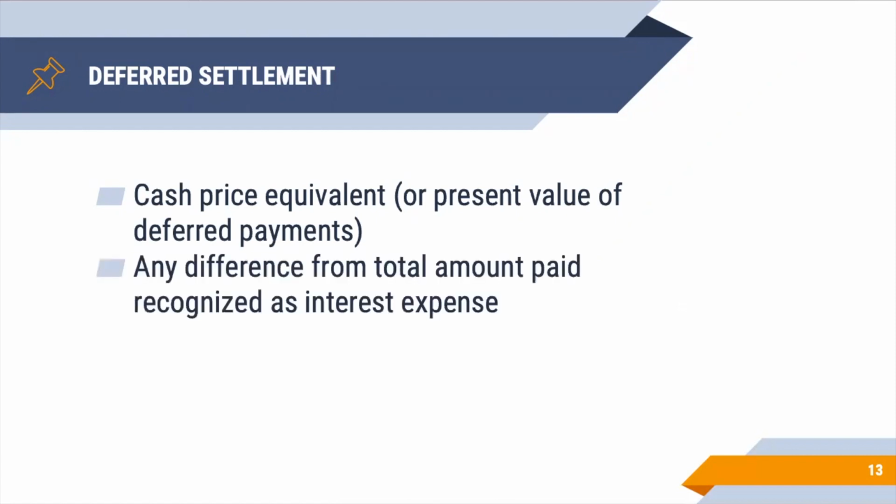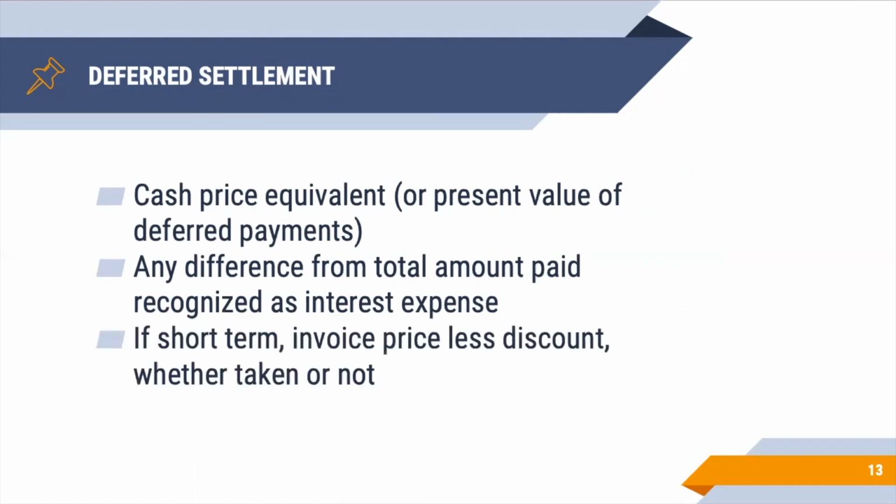The difference between the total amount paid and the cash price equivalent or the present value shall be recognized as interest expense. But if the deferred settlement is short-term, the computation is just invoice price minus the discount. Take note whether taken or not. So we always deduct the short-term discount whether taken or not.